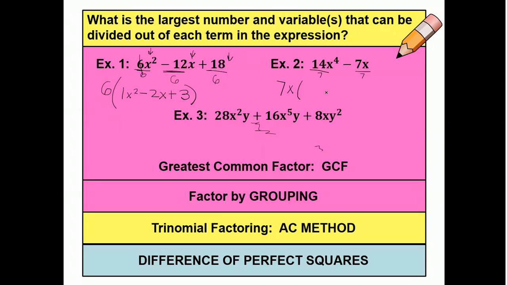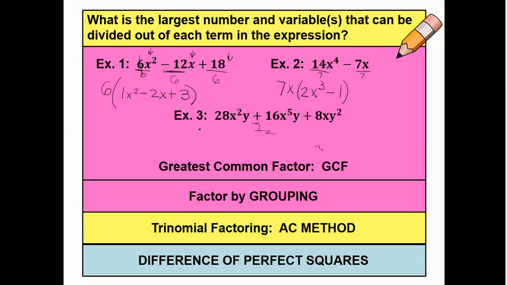This is where it gets a little tricky. 14 divided by 7 is 2. Now, I took out 1 x, and I had 4 x's originally. So if I yank 1 x from those 4 x's, I have 3 x's left behind, or x to the 3rd. Now, 7 divided by 7 is 1, and I already took that 1 x out, so I'm left with no x's. So I'm not going to actually have an x in there. Now, let's remultiply. I get 14x to the 4th minus 7x. So I get the original once I multiply it back in, which should always happen.